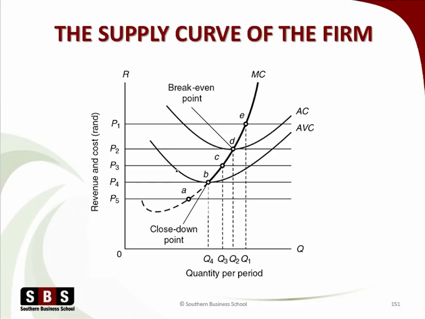Okay, this graph in economics 20A is more important. I didn't ask this graph, but this is just how you derive the marginal cost curve. There's your average cost curve, your average variable cost curve, and your marginal cost curve. Now, as soon as your price reaches a minimum there, it crosses the average variable cost curve. That's where you start thinking of closing down a business. At that point, you'll break even. But I didn't ask this. This is just for your own information.